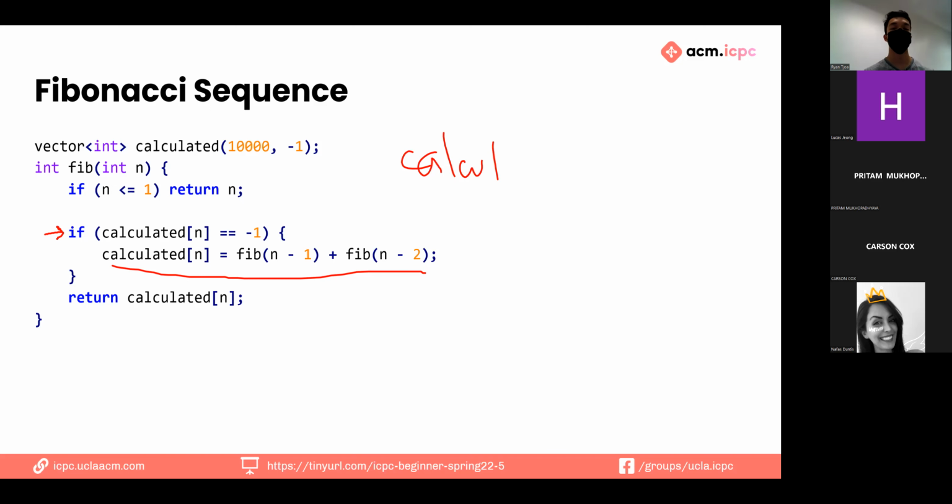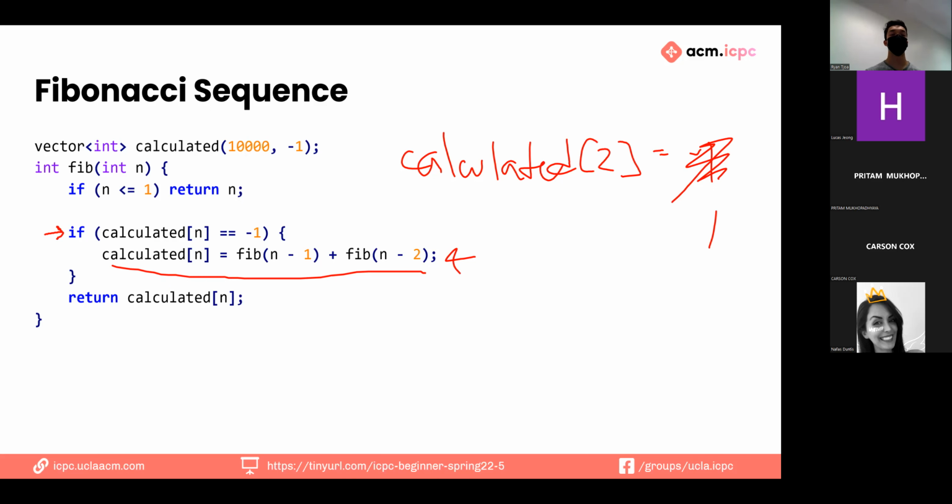So at the beginning, calculated of 2 will be -1 to indicate that we haven't calculated it yet. But once Fibonacci of 2 returns, we're going to set this to its actual value, which is 1. So it's like a basket somewhere where you store the number when you calculate it. Yeah, essentially just a sequence.